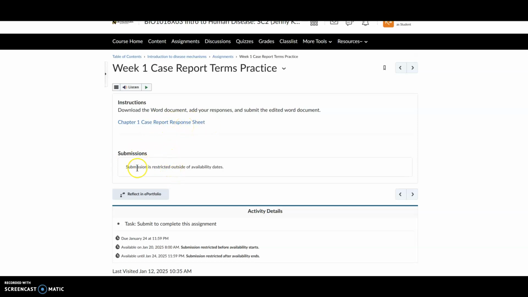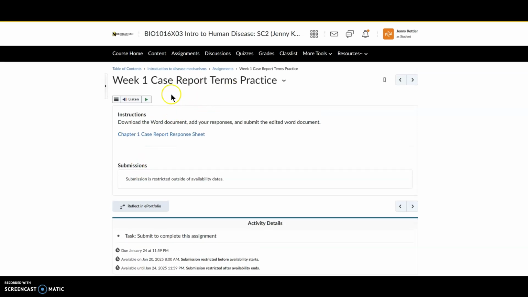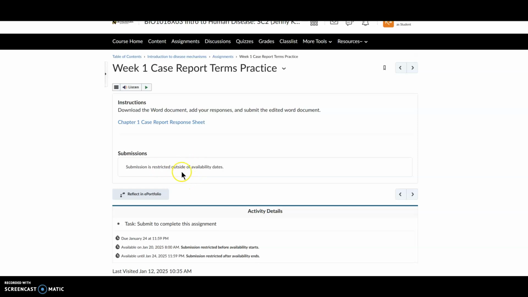And then when you're ready to submit, because the class hasn't started, it's not letting me go in because it's not open yet. There'll be a button here for you to upload your Word document. Please make sure it's a Word document or a PDF. D2L doesn't like Pages, so if you're on an Apple machine, you're going to have to convert your Pages document to a PDF or to a Word document. So that's how you submit that.